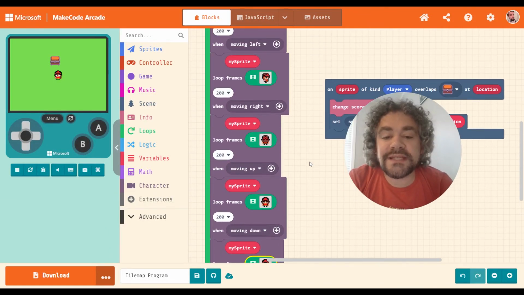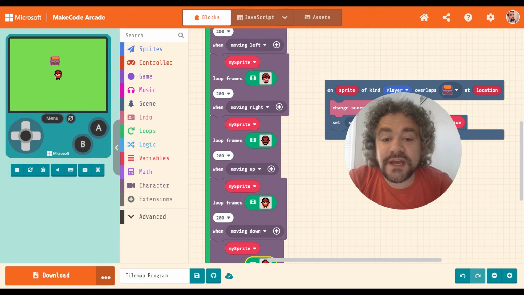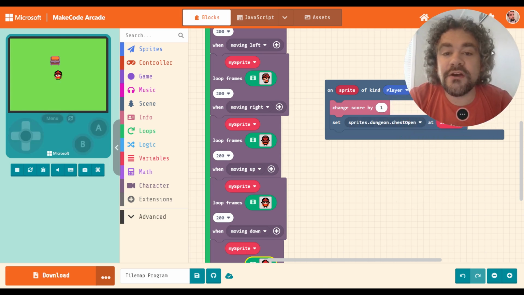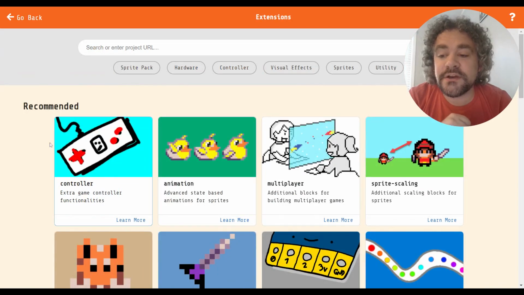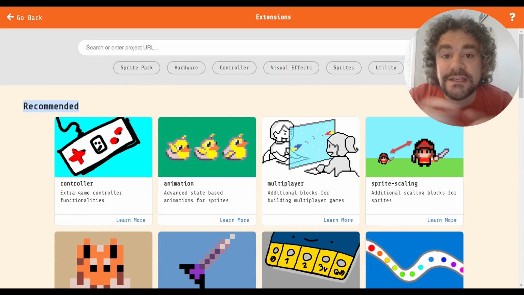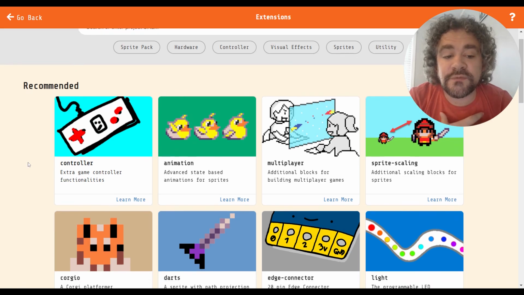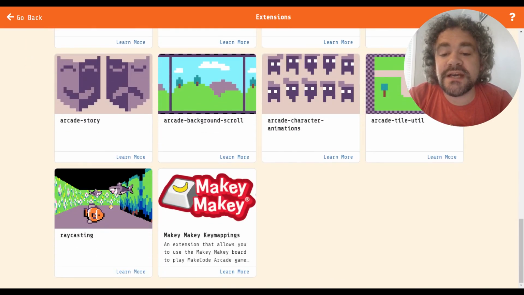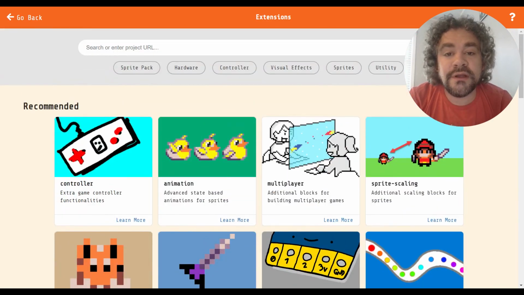Okay, so that's the real benefit of extensions, is the fact that you can make some really good looking code, some really good looking programs without doing a lot of work. So as I mentioned, I will be making a series on these extensions here over the next several days because there's a lot of them. I'm going to be going over the extensions that are in the recommended section, but I'm also going to be showing you some of my favorite extensions that are not in here. Extensions that you can get from forums and other places. Some extensions that I've used and that my students have used and really liked. So we're going to be doing a deep dive on these extensions and more in the next videos.